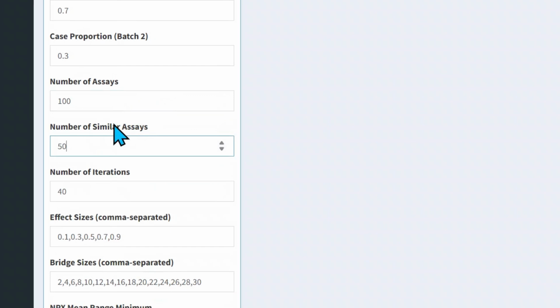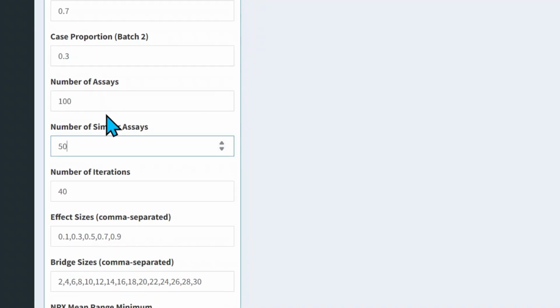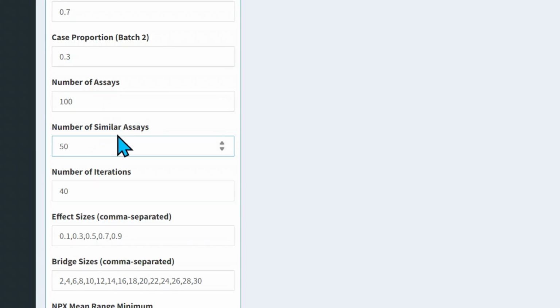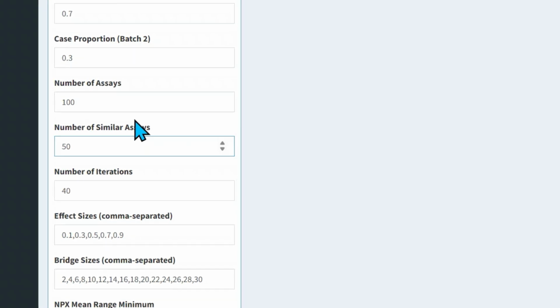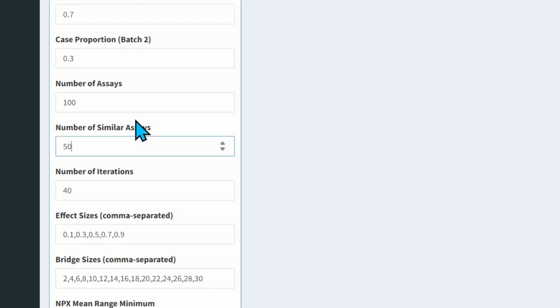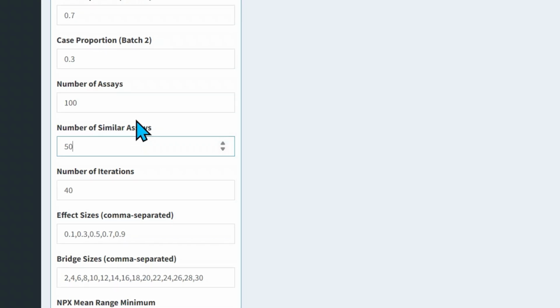So when I say 50 out of 100, it means the case and control mean for those proteins would be exactly the same in our simulation design. And the remaining 50 would be differential, meaning the case and control mean values for those proteins would be different in our simulation. So that is the ground truth in our simulation.